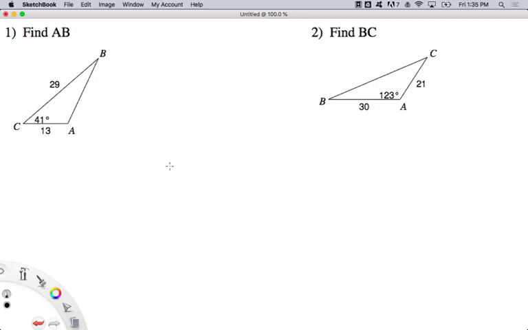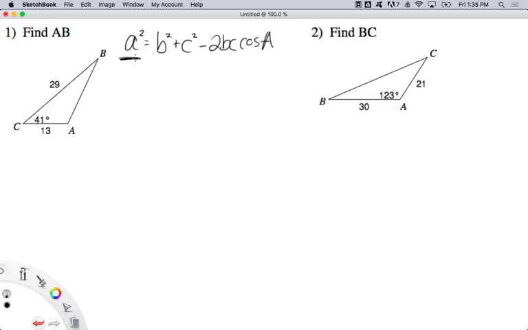Now, let's give it a look. What is the law of cosines formula? It's a squared equals b squared plus c squared minus 2bc cosine of A. Okay. In these questions, once you've memorized the formula, you're basically done with this question because you'll see it's just all calculator. So let's do the first one.